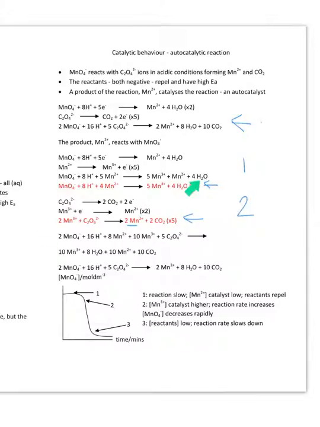This is the two combined together after the red equations have been combined. When you combine those two together, you then simplify by cancelling out the Mn2+. You've got 10 Mn2+ there, 8 there, so that deletes the 2 here. The 10 Mn3+s cancel, and then that simplifies to the equation which is written here, which is the same as at the start. So this shows that when you combine the two ionic equations which show the behaviour of the catalyst and how it's participating, you get back to this equation.